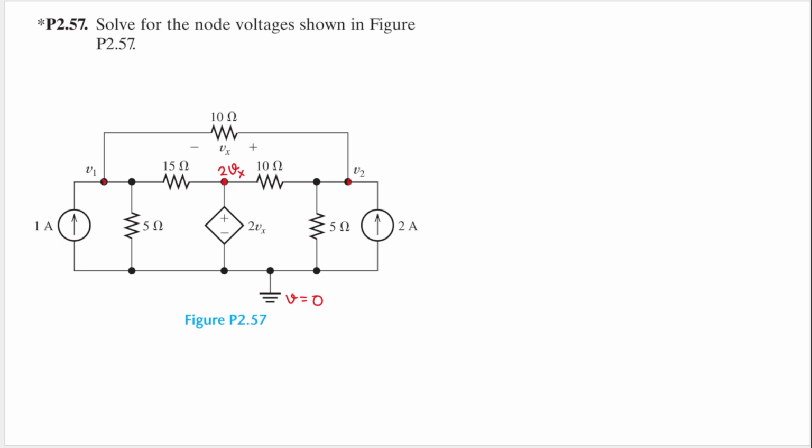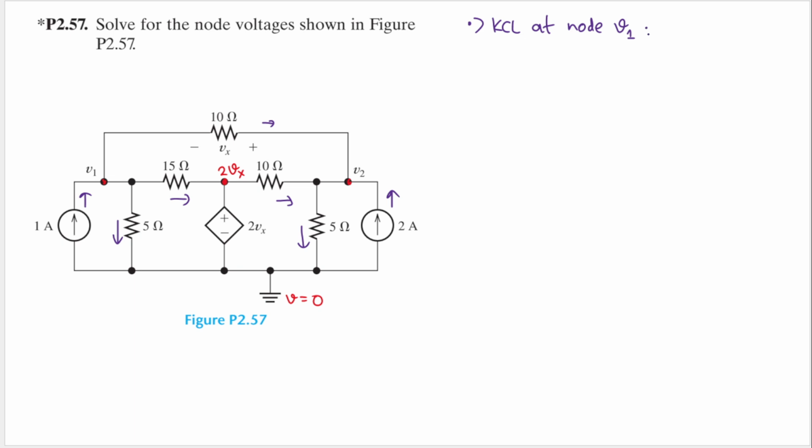Let's assume the direction of the current. I just follow the current source, which is going up. This also going up. And for the resistors here, I assume it's going down here, and going to the right, and here also to the right. I think we can do KCL at P1 and then KCL at P2. Let's do it one by one. Let's do KCL at node P1.